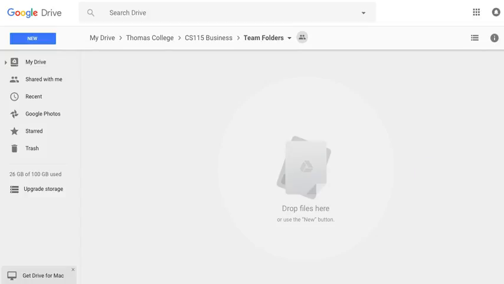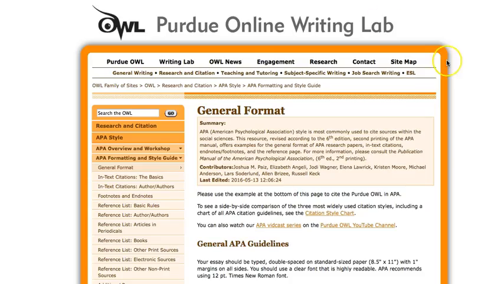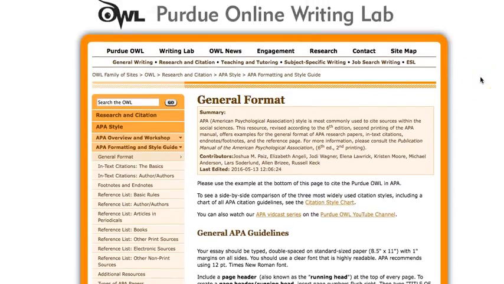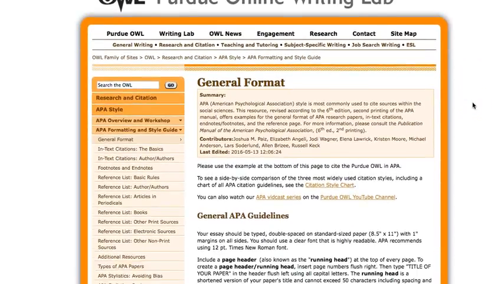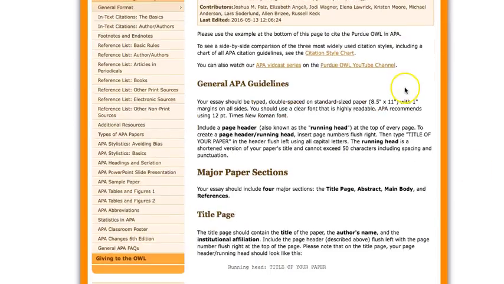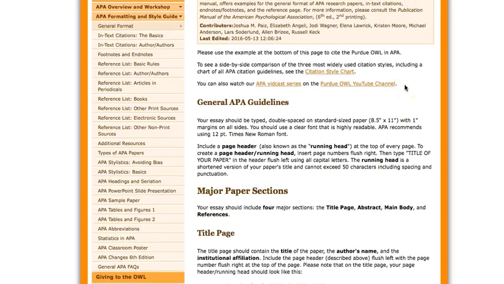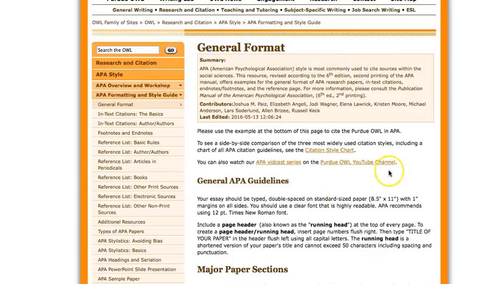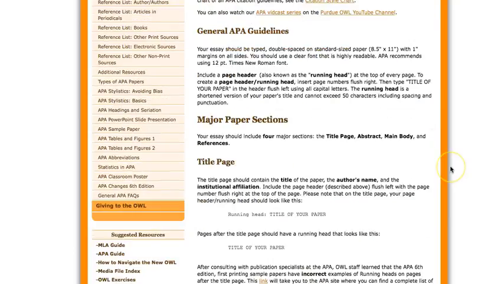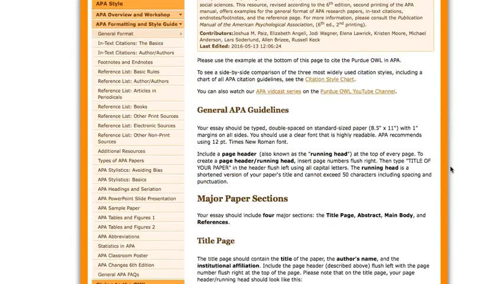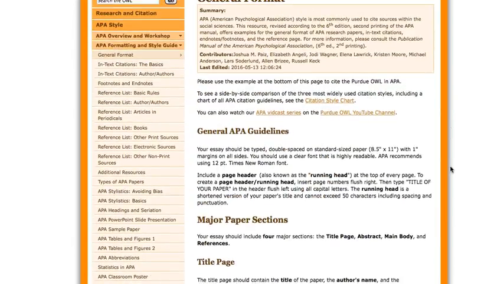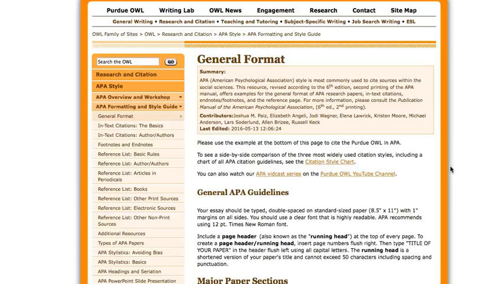Okay, so now we're going to look into some APA citation formatting. The go-to resource for this is the Purdue Online Writing Lab. If you just type in OWL English at Purdue on Google, it should be the first link that you get. There's a lot of words and a lot of stuff going on. You should get familiar with how to format using APA with the general formatting. We're not going to cover that today, but we will cover that eventually. This is your go-to site for formatting.